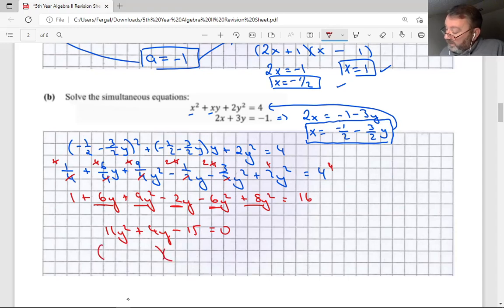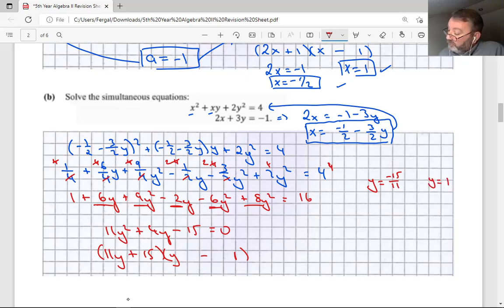Okay. Now let's see. So 11y and y, and I want 4 as a difference. So you could have 1 times 15. See that? So do the outsides. 11y by 1 is 11y. 15 by y is 15y. And there's a difference of 4 between them. And I want a difference of plus 4. So plus and minus. Giving me an answer of y is equal to minus 15 over 11. Not nice, but you've got to deal with them. And the second one is y equals 1.